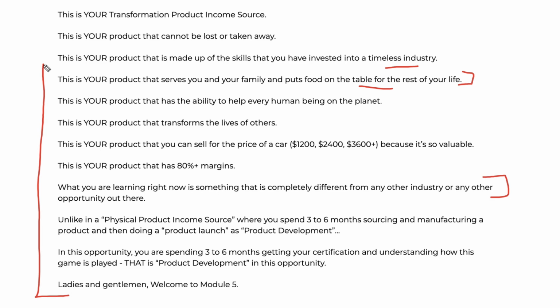And I cannot tell you how valuable this transformation is going to be for you, not only for yourself, but for your family, and for every person that interacts with you for the rest of your life, because of the transformation that you were able to provide because you have learned to become valuable. Your ability to provide value to yourself, to your family, to everyone around you, and most importantly, to the marketplace has exponentially gone up because you are going through this program and understanding that at the end of the day, you get paid based off the problem that you solved, and the problem that you solve is how you provide value. Period. And that is exactly what we are doing inside of phase number 1 of this program, as well as specifically inside of Module 5. Oh boy, oh boy, oh boy. How exciting is this, right?